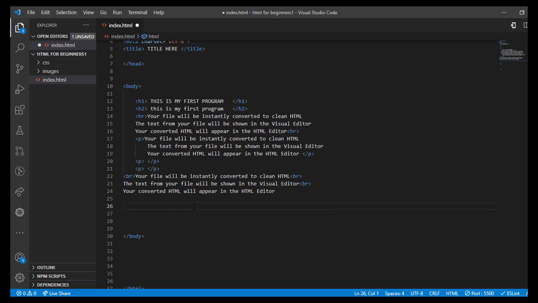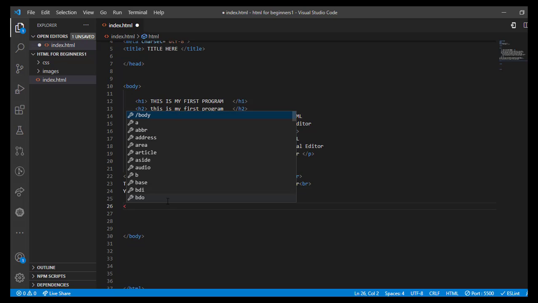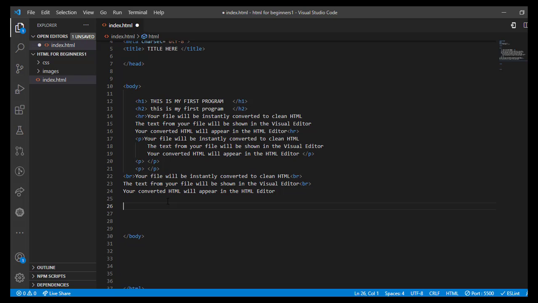The ordered list is represented by OL. And the descriptive list is represented by DL.